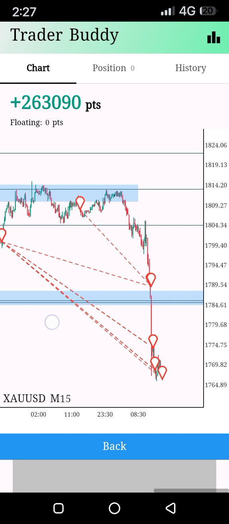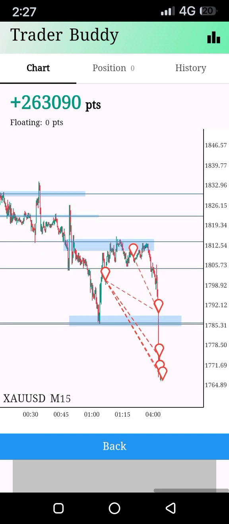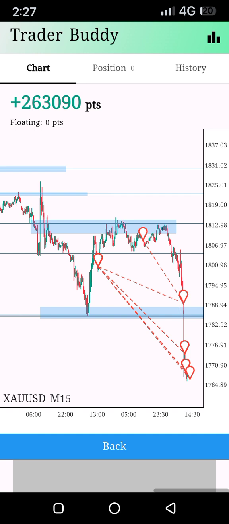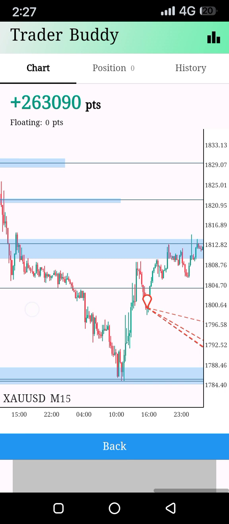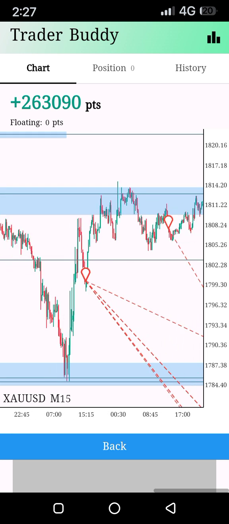So we had around 263,000 points in profit, and this was a good sell position. Why wouldn't I take any buys? Okay, let me just assume that someone took buys here. What would their criteria be? For someone who took buys here, maybe they had this in mind. They would have seen this area over here, and they would be like, oh, anything above this level of support is good for buys. And then let me say price came above that area the second time. So these people would have bought, of course, and they would have made profit because price would have hit their TP.